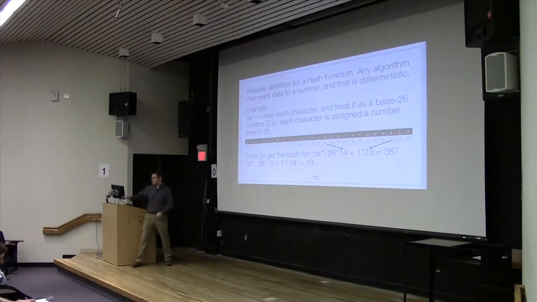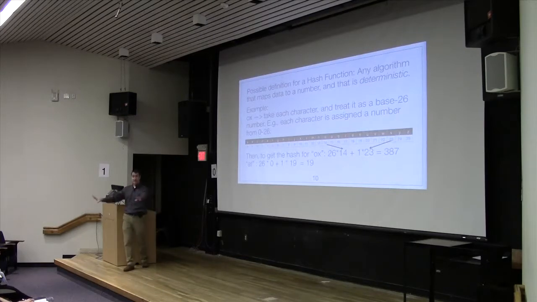So 1 is 26 to the power 0. 26 to the power 0 is 1, just like anything to the power 0 is 1. Right? So if there's a 3-character word... We're not worried about 3-character words yet. We'll get there in a little bit. But you're all bringing up very good points on this stuff. Right? Okay. All right, good.